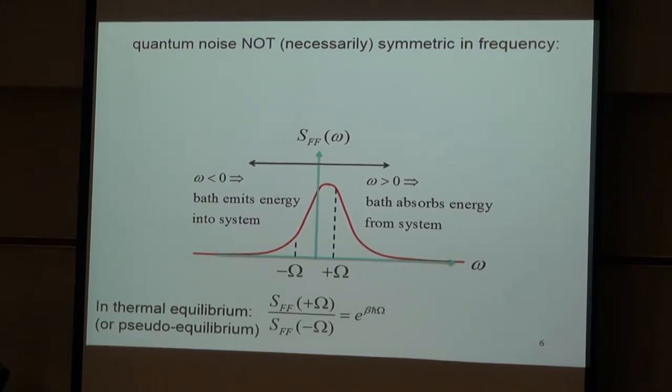OK, now, the bath does not have to be in equilibrium, right? It could be some weird bath that I'm pumping and doing things to. But suppose I had an optomechanical system or some atomic transition, something that has a very well-defined frequency, that interacts with my bath only by exchanging quanta at one frequency. Let's say it's capital omega. Then it's going to be able to emit energy into the bath at this frequency and take energy from the bath at this frequency. And even if it's not in equilibrium, if those are the only frequencies it interacts with, I can take the ratio of those spectral densities and define an effective temperature from the detailed balance condition. If I interact with a bath at two frequencies and they don't correspond to the same temperature, then it's, of course, not in equilibrium. But if I only interact with one, I can pretend it's in equilibrium and assign a temperature to the bath. OK?